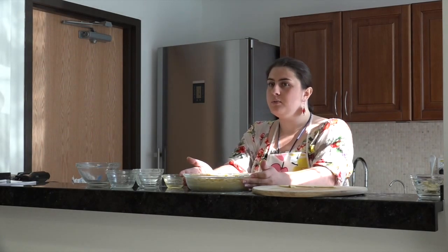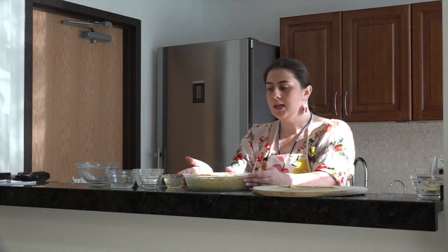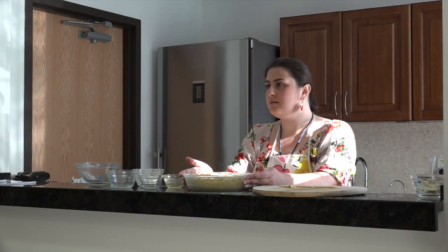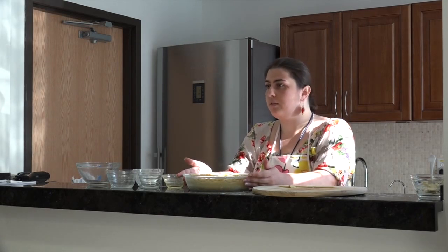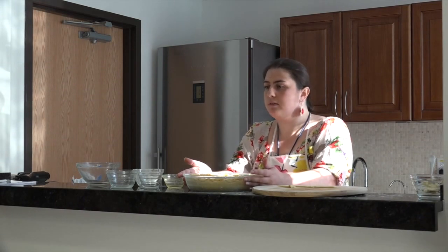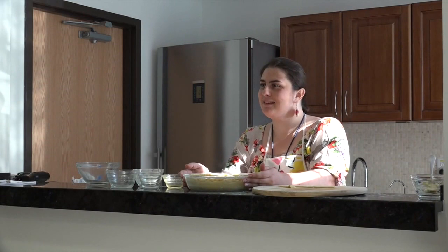In terms of the oven, you need to preheat your oven to 180-190 degrees, and then you set it inside for about 30 minutes, but it all depends on your oven, how good it is. Sometimes it's not getting really hot inside, and sometimes the doors are not closing and things like that. That's the usual thing that we have in our kitchens, and we need to admit this, right?